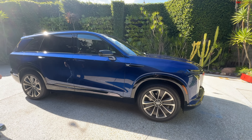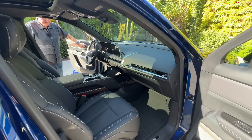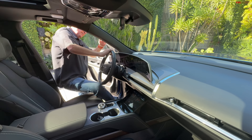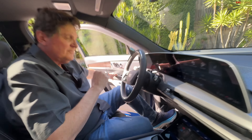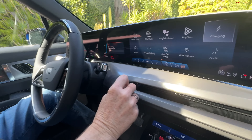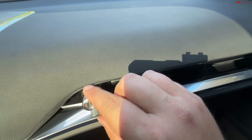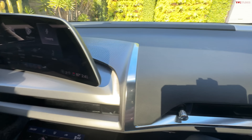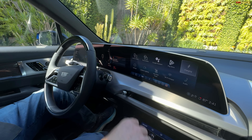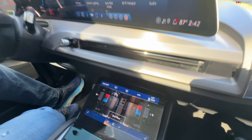Let's jump inside and show them the interior. One thing to point out while we're getting in — those pop-out door handles are on a lot of Cadillac EVs, but weirdly they're not on the Escalade IQ. Inside, there's a mix of good and in my opinion some bad. I love the fact we've got real physical controls. The HVAC is five-zone: two zones in the front, two in the second row, and one in the third row, with a separate control panel for the rear zones.